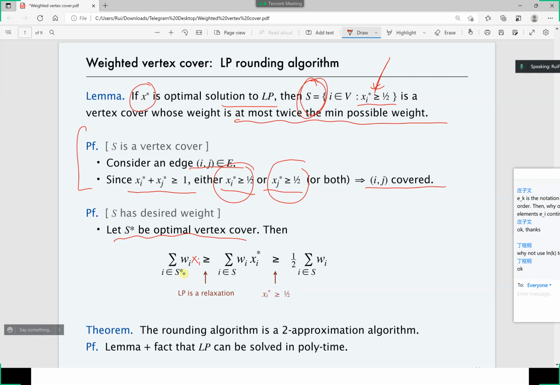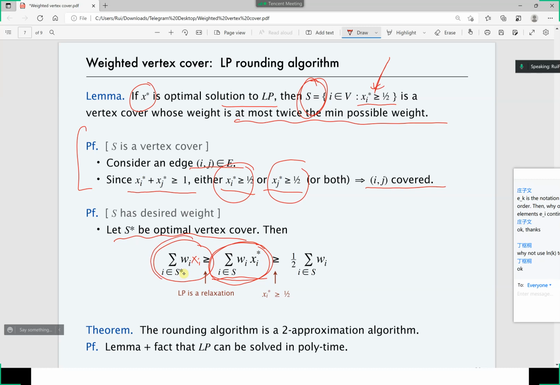So then this optimal cover, we know that this is at least as large as the minimum LP solution, because this is the optimal ILP solution. And this one is no more than the optimal LP solution. The LP solution is actually to add up over all of the vertices, but we don't even do that. We just add up over a subset of the vertices. So the LP solution is going to be at least as large as this quantity.